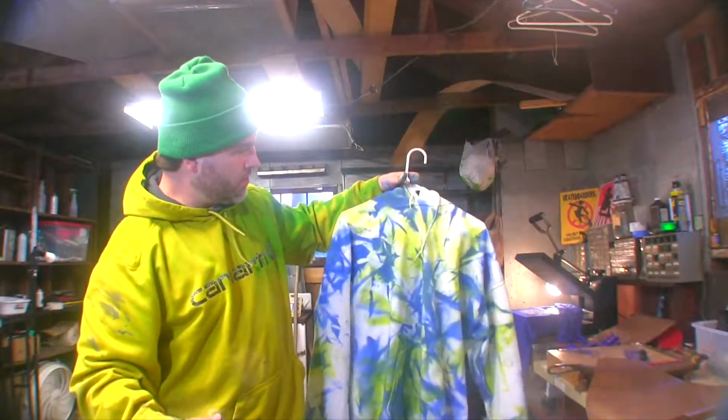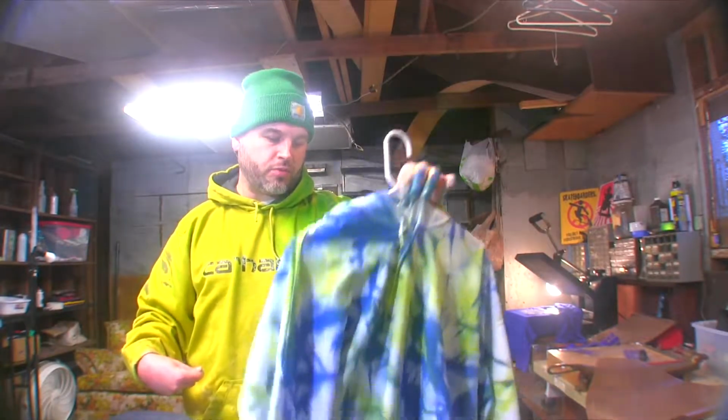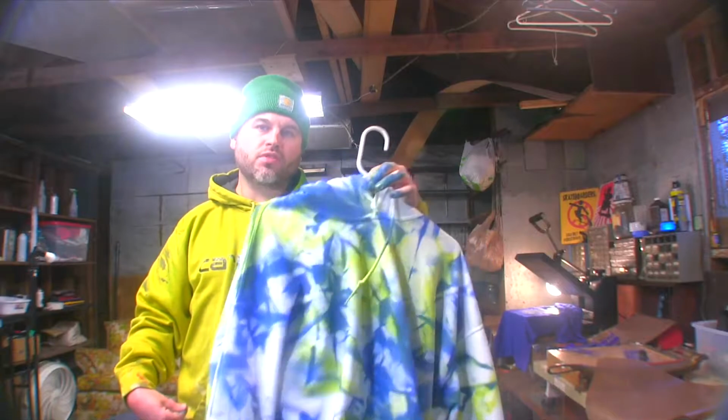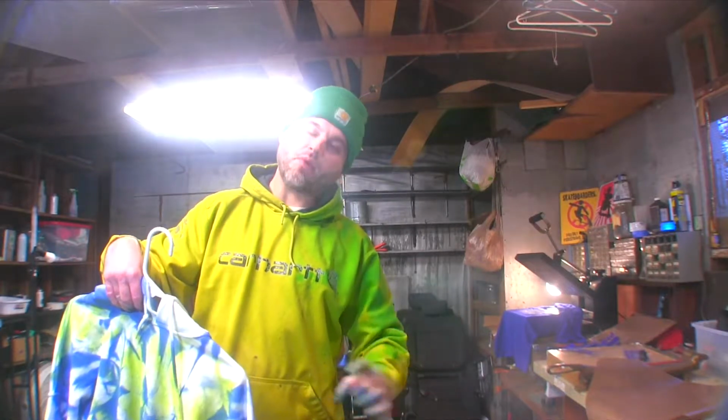You see how easy that was? You see how clean that looks? It looks exactly like tie-dye. They do make fabric spray, but I just always use spray paint. It just feels like it works better. You can spray this spray paint real close and it doesn't get all crunchy on fabric, but if you spray that fabric paint on the fabric real close, it gets crunchy.